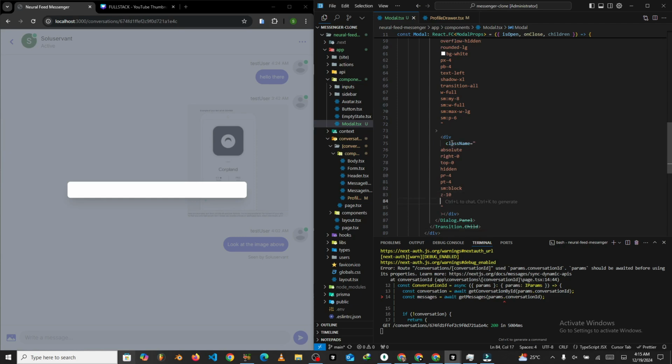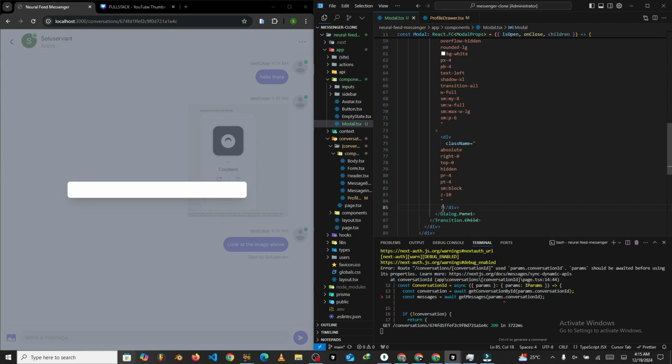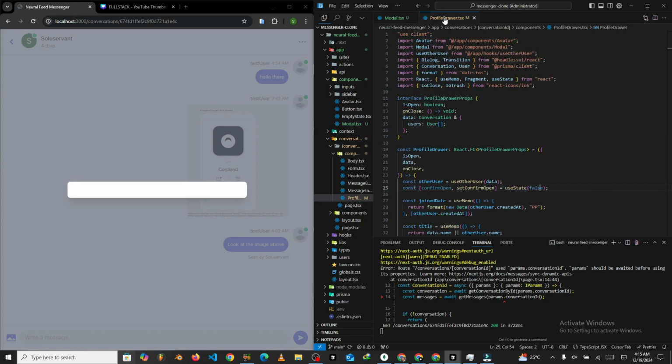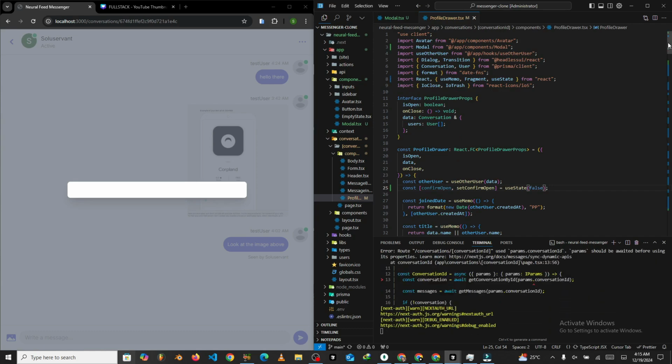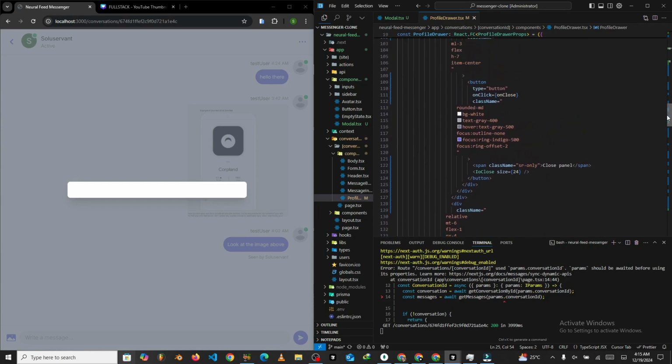All right, so we have these class names set for the button, and then what button are we trying to pass in here? We are quickly going to pass in a button. This is basically the close button that we have inside our profile drawer. So let's not waste too much time, we can just pick it up right around here and copy it real quick, making sure you copy it to the right.